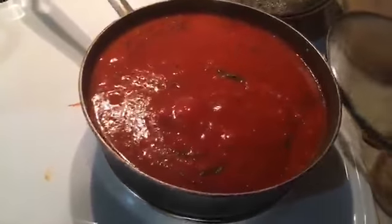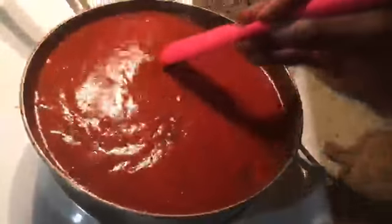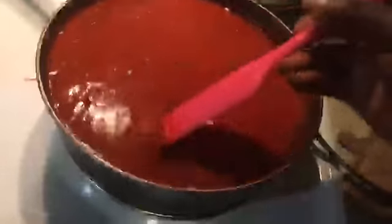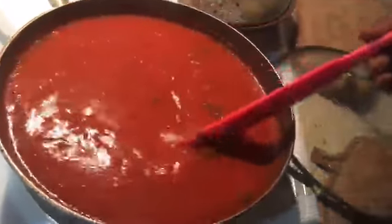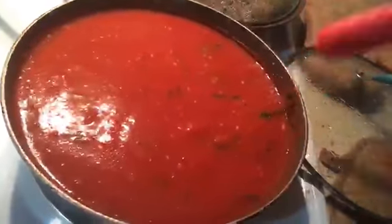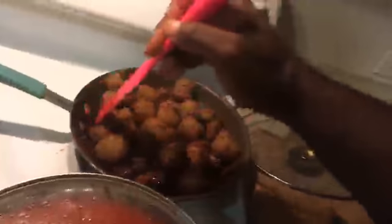This here is some pasta sauce that I'm making. I'm letting it cook on the stove here and let it sort of reduce down a little bit. The tomatoes, garlic, basil, a little bit of salt, pepper. That fresh basil in there, I think that smells amazing. Some minced garlic. Some vegan meatballs and vegan beef tips in the back here. Uh-oh, one overboard.